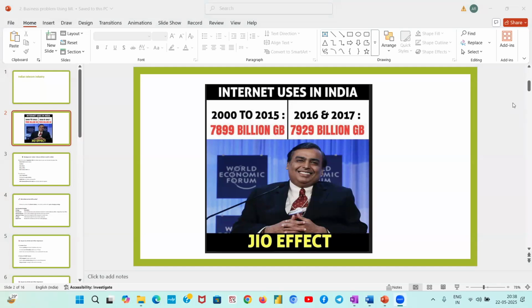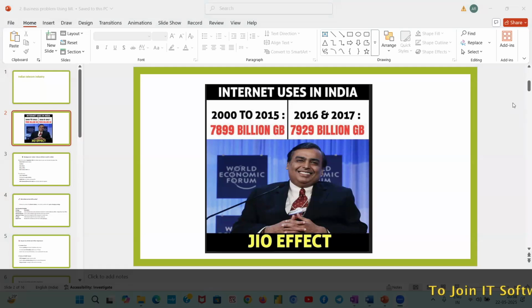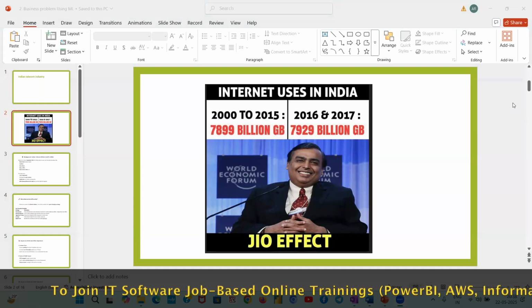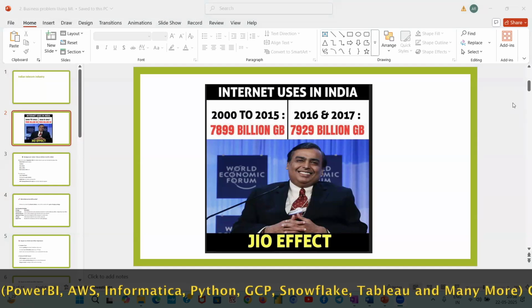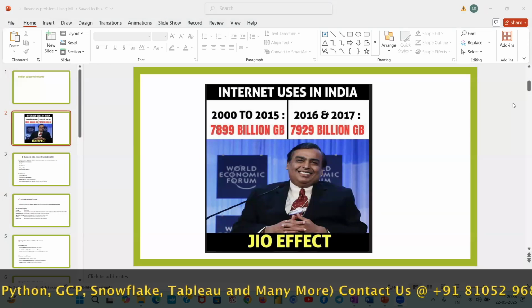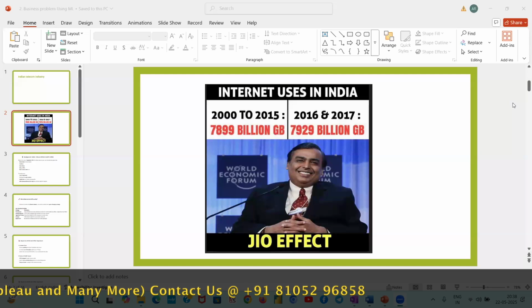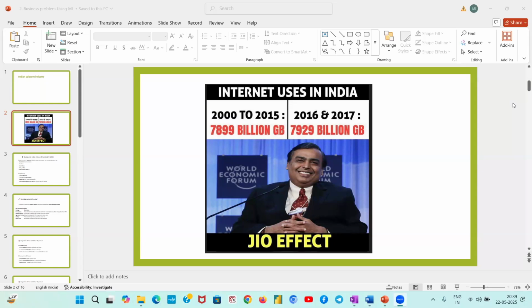So here a drastic change happened in the years 2016-17. A lot of people started using the internet, and we also started using smartphones from around 2017 or 18. A lot of changes: our smartphones got more storage and high RAM power, and we went through 2G, 3G, 4G, now 5G. These changes happening around us create a lot of data.